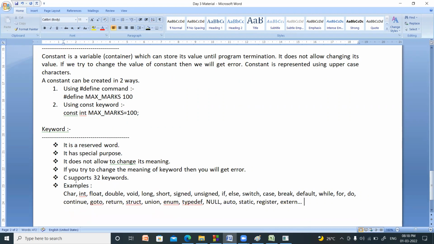These are about keywords. Now you cannot use these keywords for other purposes. These are having some special purpose. For that purpose only you have to use them. You cannot alter the meaning of keywords. You cannot change the meaning of keywords. It doesn't allow to change, right? Note on this.